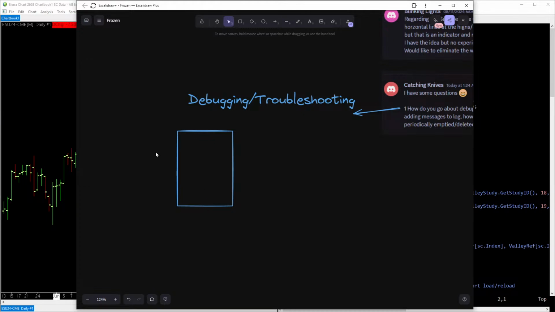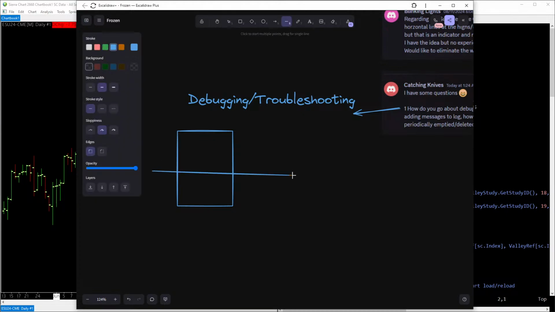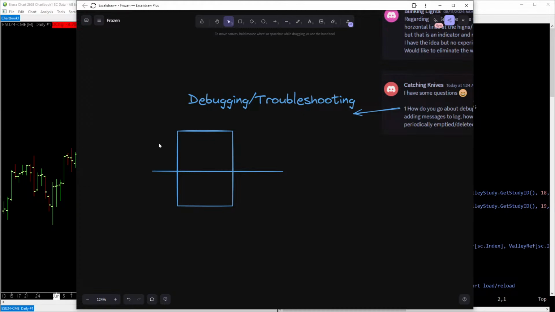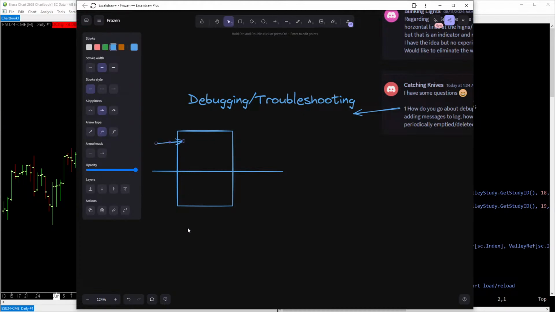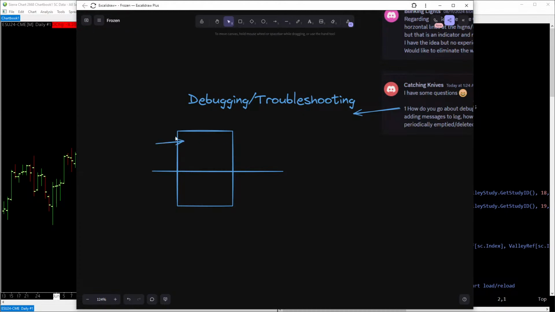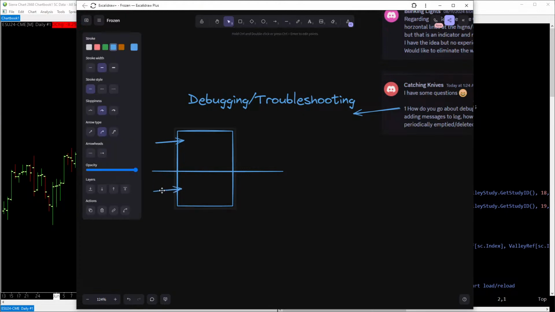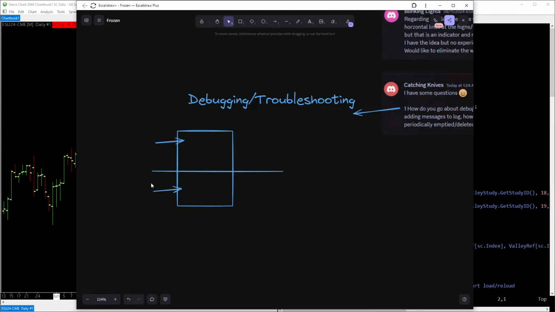of code, what I will do is divide the problem in half, and then I will start adding some kind of debug dumps on this half, and then also debug dumps on this half. What do I mean by dumps? I mean some kind of text output, log output, some kind of meaningful information. So what is meaningful information?